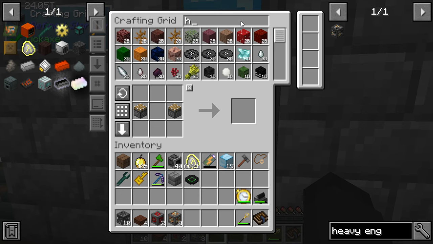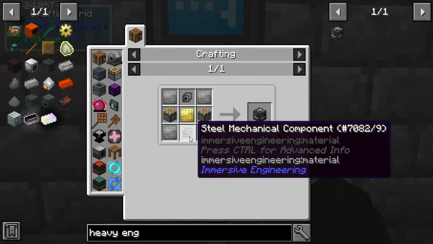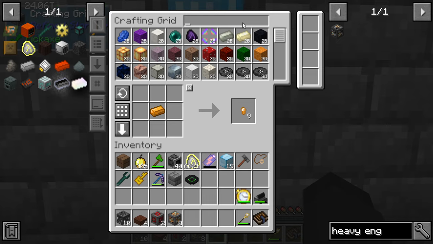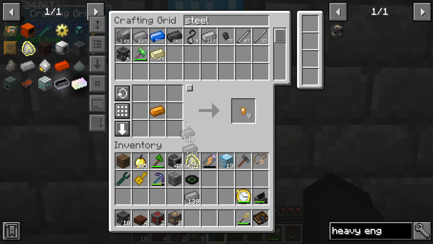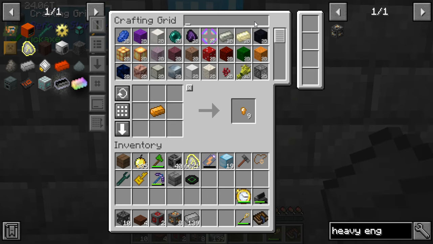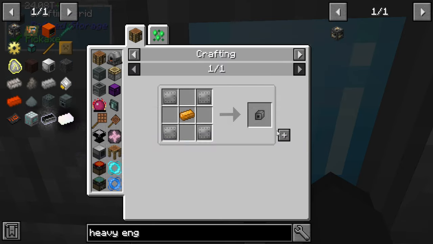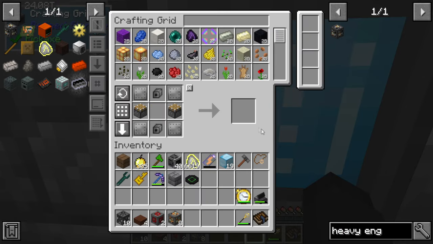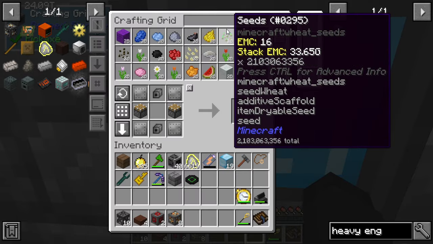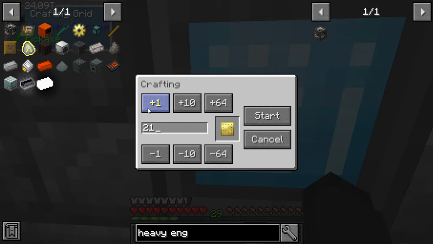Okay, this might be a place. Okay, so we need steel plates. A lot of steel plates. Let's just get like, I don't know, 130. That sounds good to me. Okay, so we have that now. I need to be very careful on exactly how many of these I make. Oh, we need electrum plates. Okay, let's just make 32. Does that sound good? I don't even know.